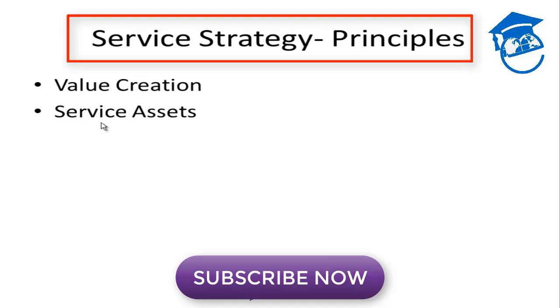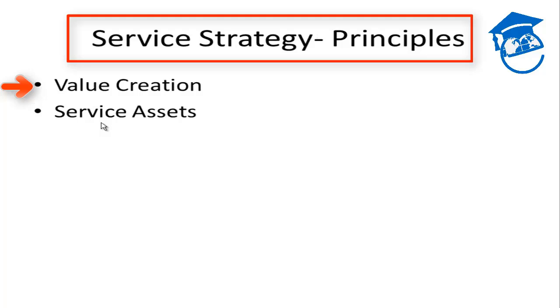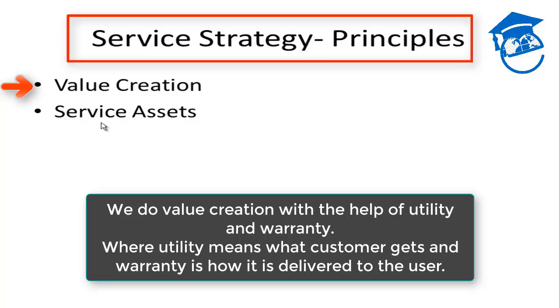Now we'll discuss the service strategy principles. There are two main principles of service strategy: value creation and service asset. Again, value creation: how do we do the value creation? It is with the help of the utility and warranty. Utility means what the customer gets, and warranty is how it is delivered to the user.